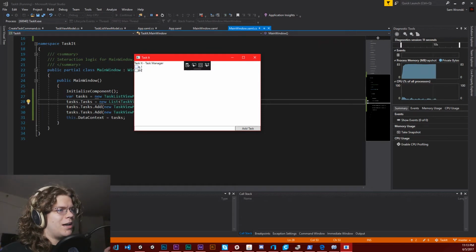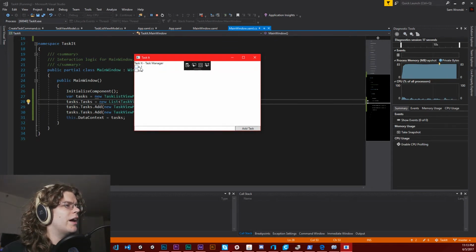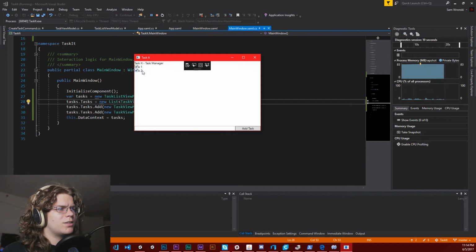Okay, so that part I may have gotten the wrong command there, or the wrong thing going there. That's weird. But everything else seems to work-ish. But you'll notice, if I type here and hit add task, nothing happens. And that is actually what's broken about this.